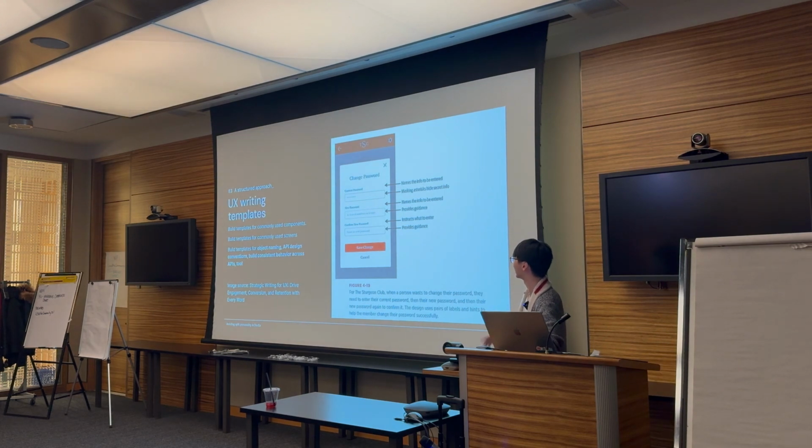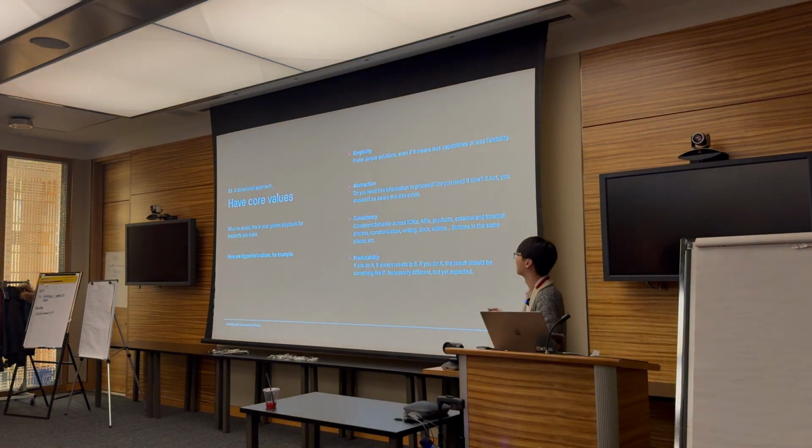UX writing templates, I'm just going to fly over this real quick, but consistent naming and consistency in how your forms look is really important. And just having templates for them with a little bit of labeling in your open source projects helps a lot. Because when people need to add a new form and they don't know what to do, they'll use their imagination. And usually using your imagination for 200 different contributors means you'll have 200 different looking forms that are hugely inconsistent and make no sense for end users or developers.